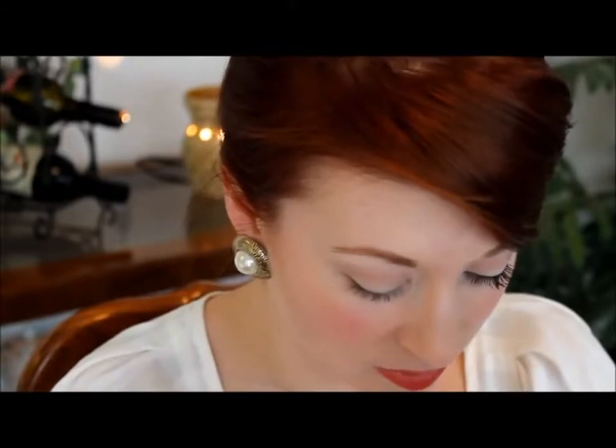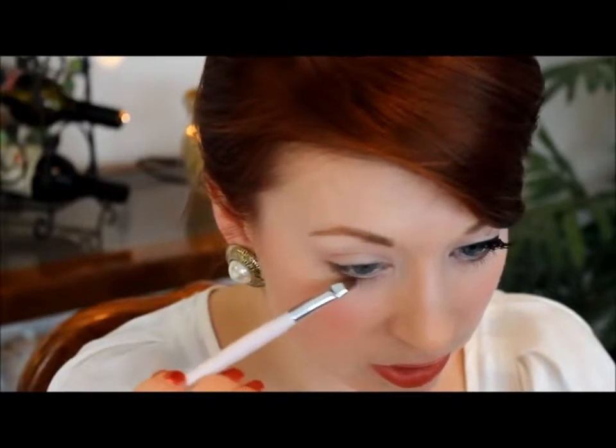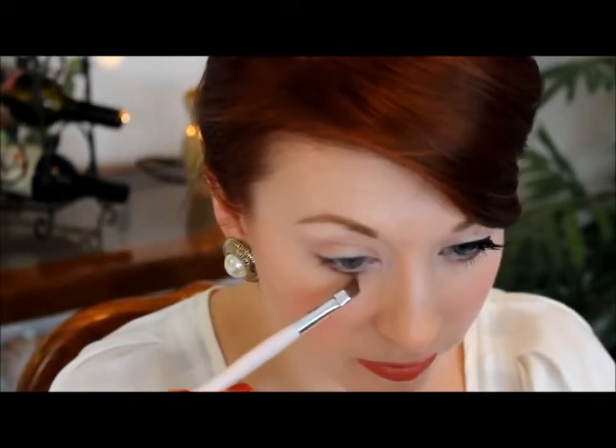Okay, once you're done with the Sunflower, grab your angled eyeshadow brush again and dip it into Orchid or anything that's comparable. Here are the colors one more time just so that you can see them. Dip it into Orchid and then apply that along your lower lash line to meet the vanilla color that you put on earlier. So you're only going to go halfway over. Joan Holloway doesn't wear any eyeliner on the bottom lashes, so we're just going to be using shadow to create a thicker lash line. And then blend that out. Just rub your angled eyeshadow brush on a napkin, and then soften it and blend it out a little bit.